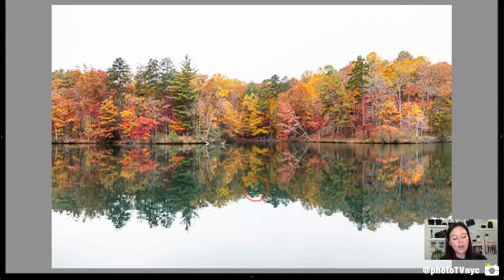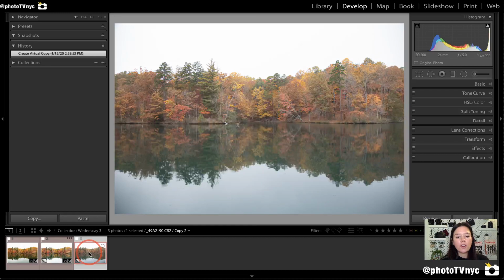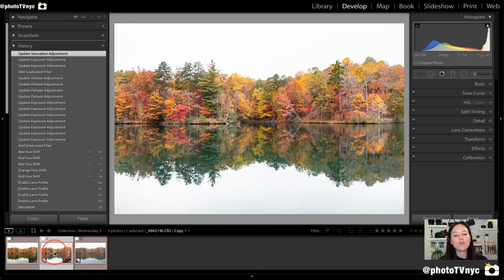And if you press Shift Tab once more, you're going to be able to open all of your tools again. And let's just take a look at the before. Yep, this is where we were, this horrible vignetting. Now everybody can see it. Maybe you weren't able to see it at the beginning, but now all of my attention comes to this horrible vignetting over here. And we look at the after, and it looks so much nicer, so much cleaner, so peaceful. Everybody just wants to be there.